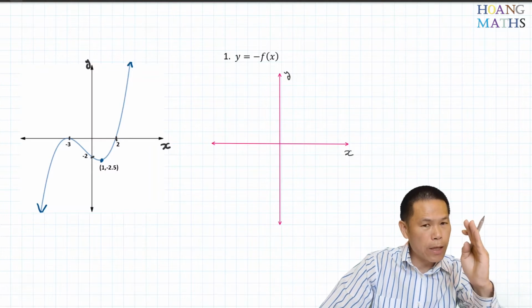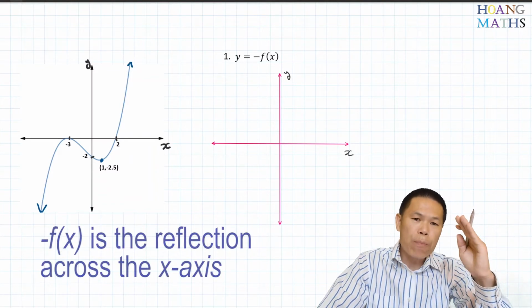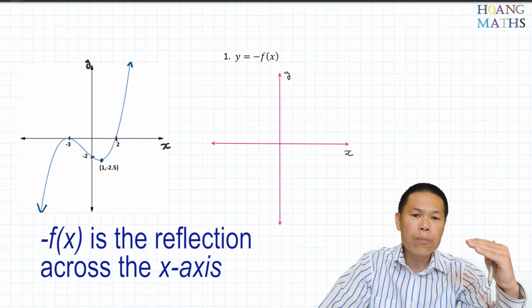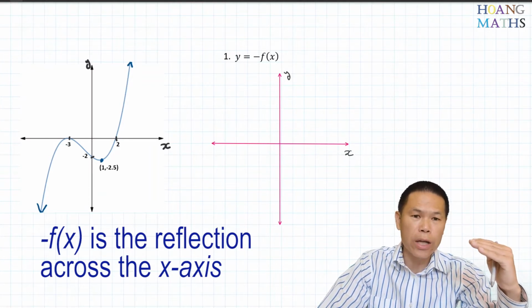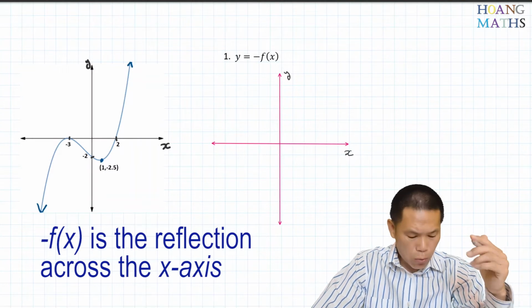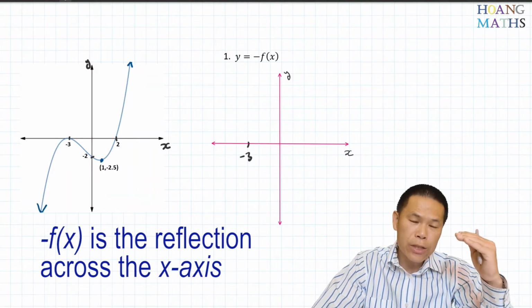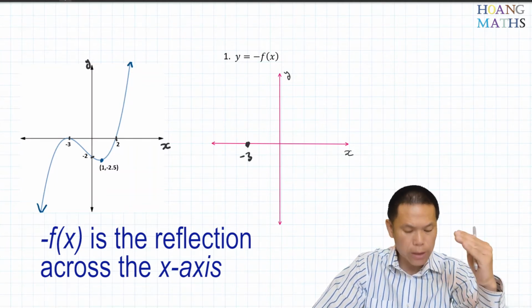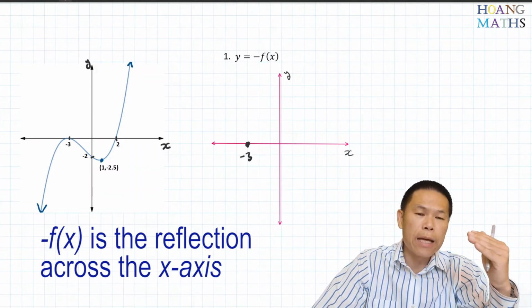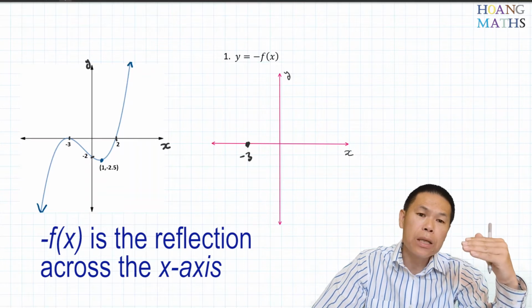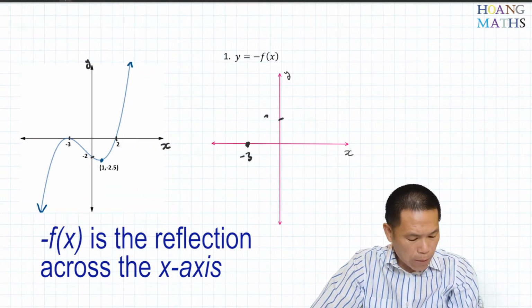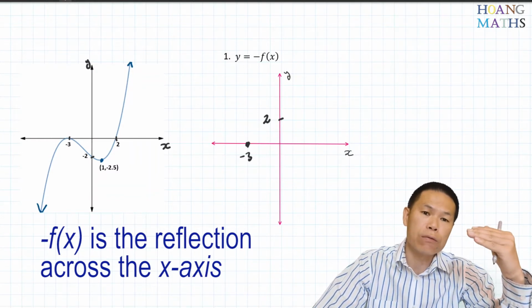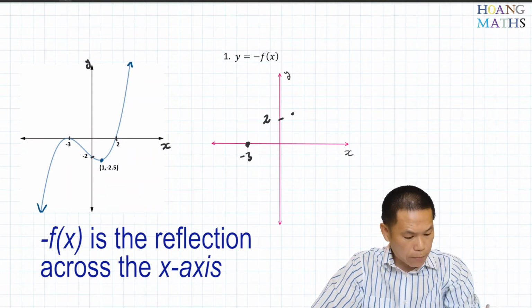The negative in front of f of x means every time, the y value, we swap the sign because it's negative of f of x. In other words, only y values are changed, not x values, okay? So negative 3, 0: the y value is 0, so it doesn't change because negative 0 is still 0. So we have the turning point here, still the same. Whereas the y-intercept at negative 2 becomes positive 2. The turning point is 1, negative 2.5, so the y value becomes positive, so roughly 1 and 2.5.